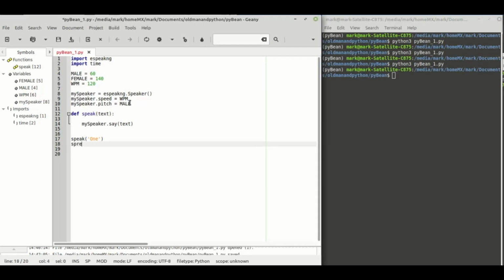Okay, let's say something longer. The quick brown fox jumped over the lazy dog. Something else.